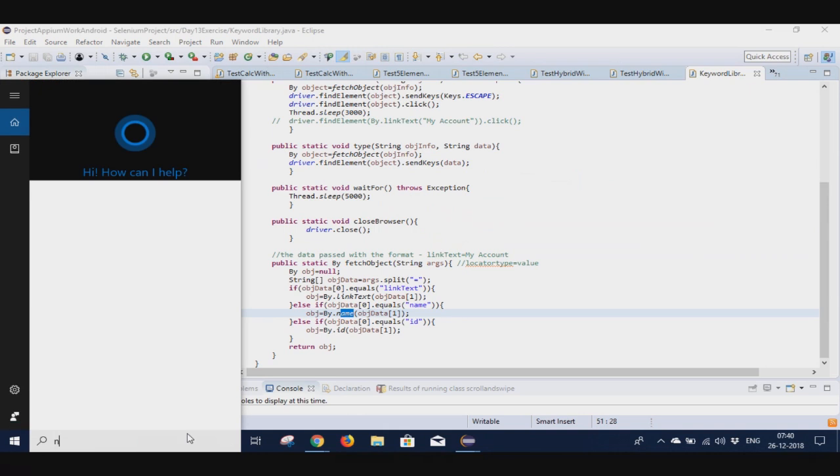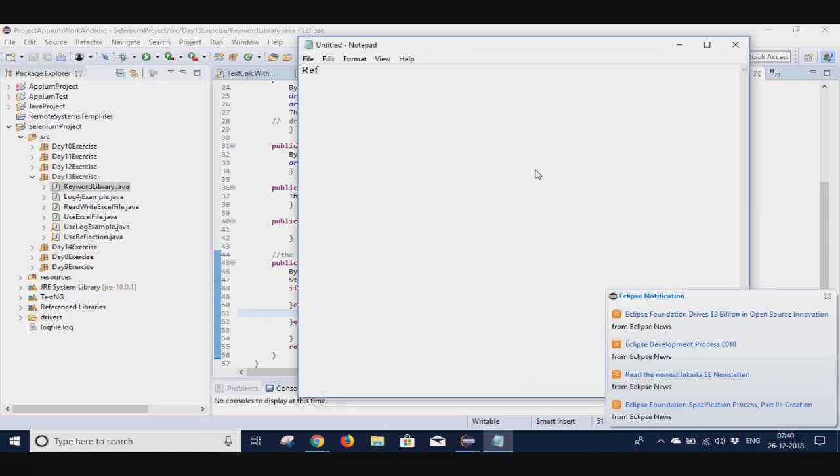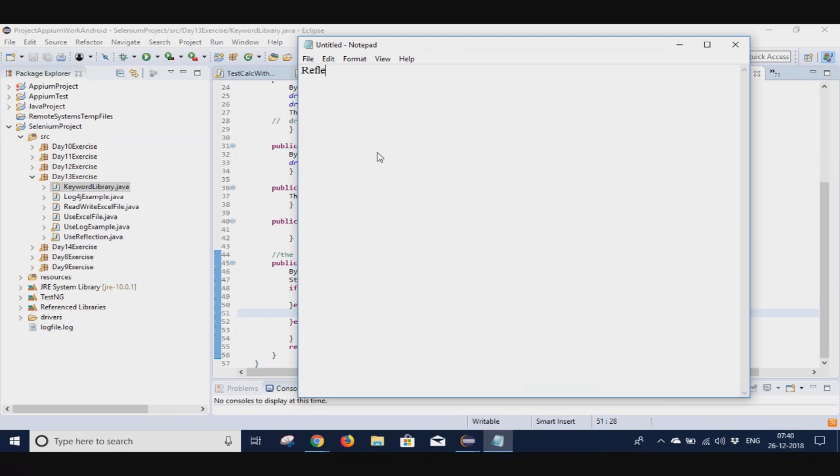Now let's see what the concept of reflection says. The concept of reflection basically tells us that we are able to call a method from a class without actually using the calling function. So far, how do you call a method from a class?